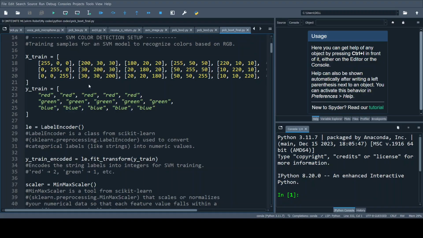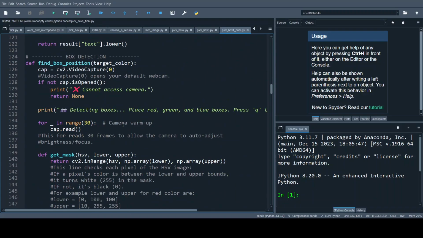and then we look for the word, for example, pick the box: red, green or blue. So we will try to get that specific word from that voice command. We have to find out if the user called for the red box, the green box or the blue box.